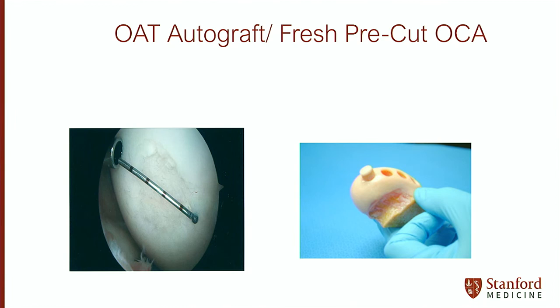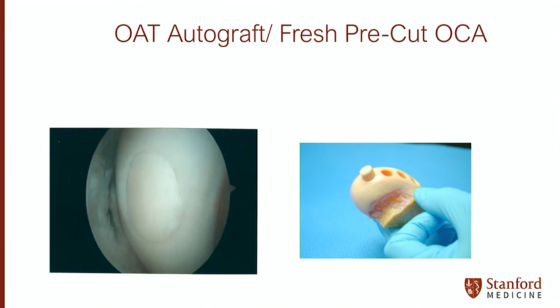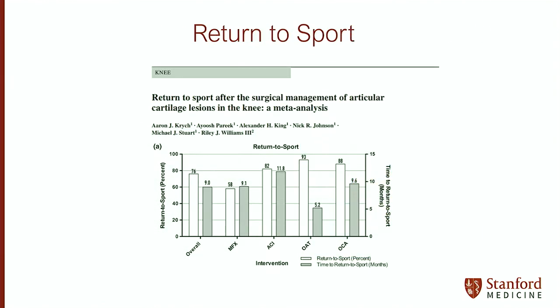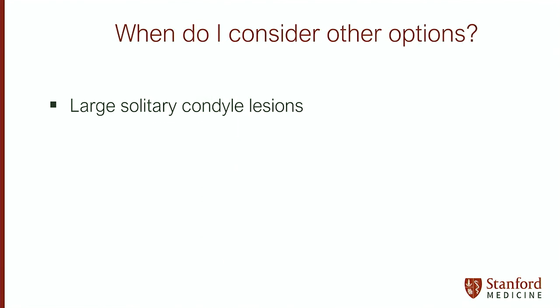Certainly you guys are familiar with the use of autograft. I would say here, this is from the Mayo Clinic, looking at return to sport. When you compare data, there's nothing better if you have a lesion that's perfect for an OATS autograft. 5-month return to sport, 90+%. And you can compare that to microfracture, 9 months, 58%. But as Bill alluded to, allografts do take a little bit longer, but the average time was 9.6 months, and it was almost a 90% return to sport rate when they looked at it here.